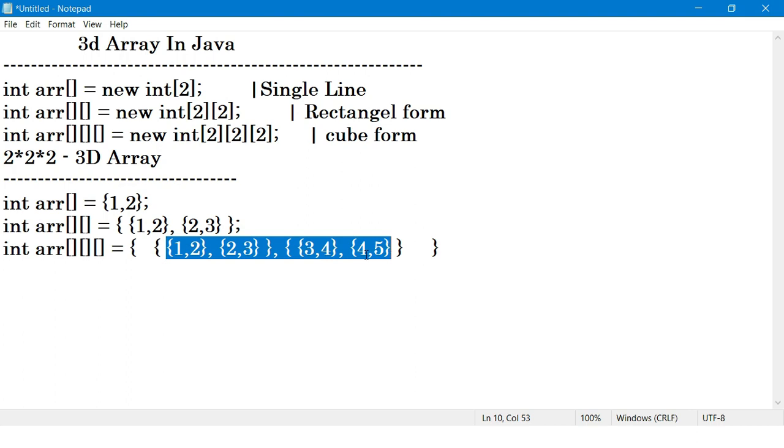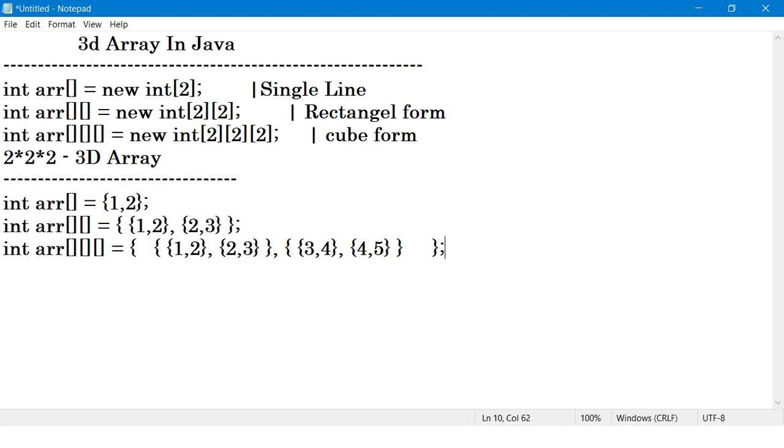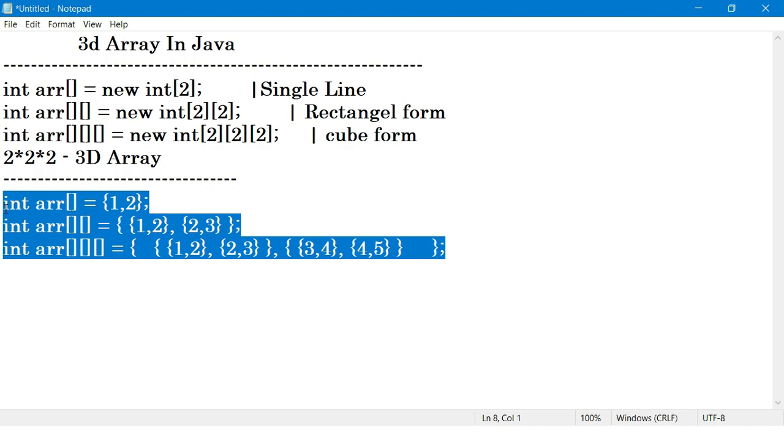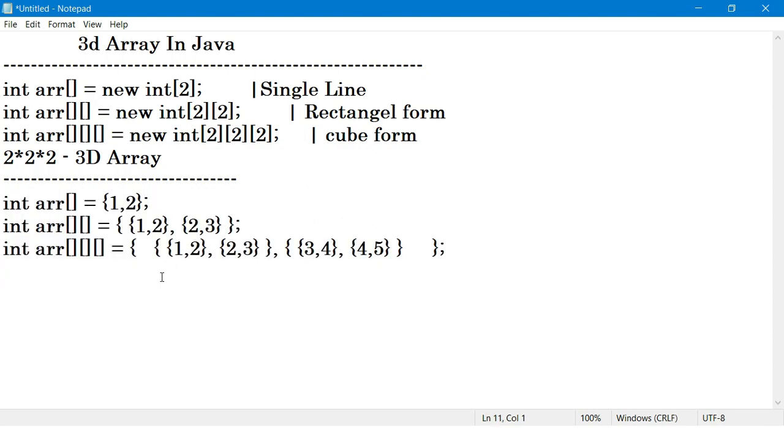Same thing, if you want to create a 4D, 5D, anything, you can go with that and create as many as you want. So this is the 2 by 2 3D array, and this is the 2 by 2 2D array. This is 1 by 1, a 1D array, you can say. Okay, so this is the way to format your data in 3D.